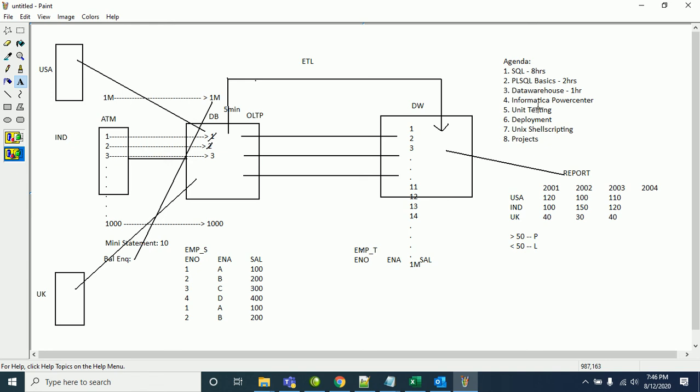And then unit testing. Unit testing means basic standard unit test cases. As an Informatica developer, we'll have max 10 test cases. We'll discuss those 10 test cases. And then deployment means moving the code from one repository to another repository. For that there would be a separate team, but still as an Informatica developer we should know how to do the deployment. And then Unix scripting, as I told, for the scenarios which I'll be explaining, we'll walk through the Unix shell scripts in the Unix scripting class. Okay, fine. These three will be covered in 1 hour.